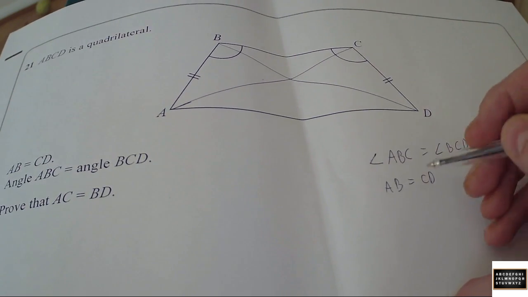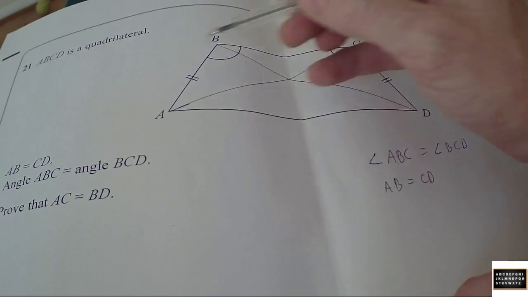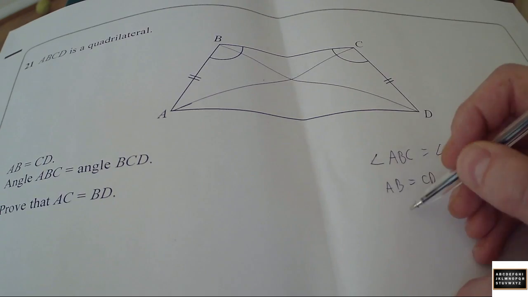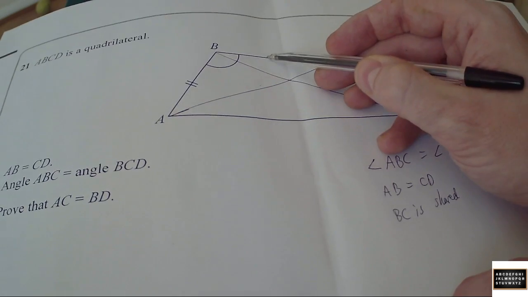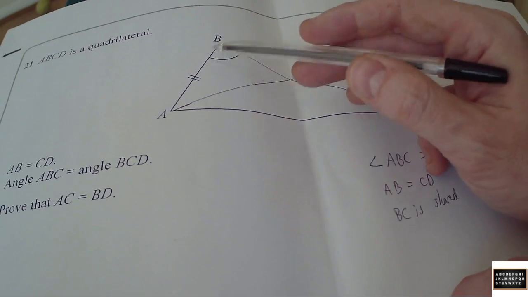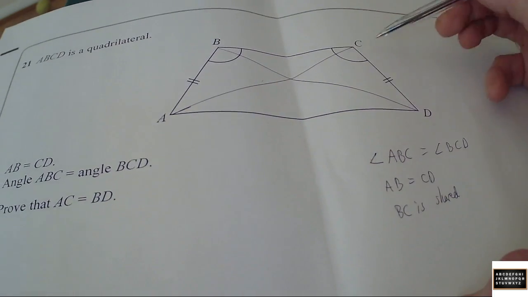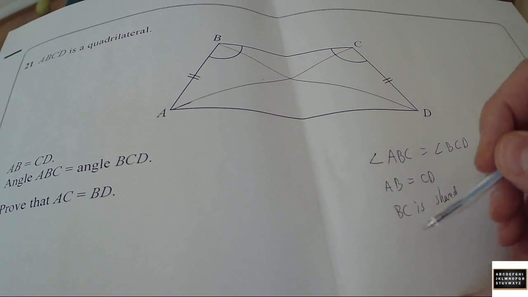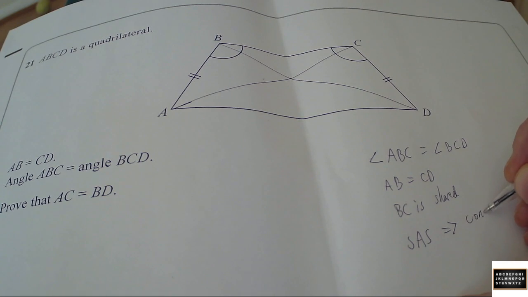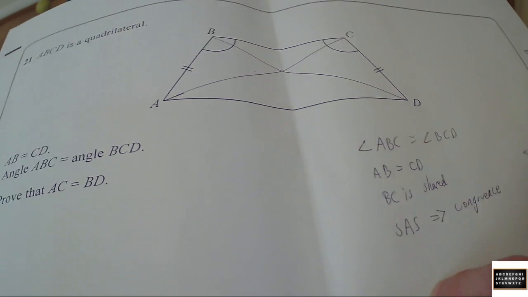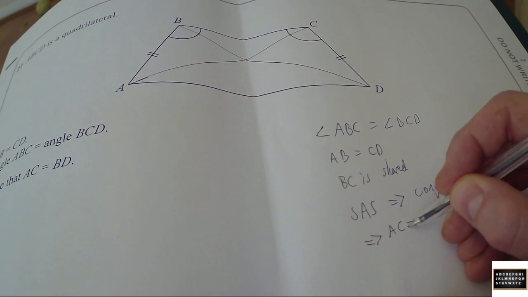So we've got two of the sides in each triangle, so this side in this triangle here, and that side in that triangle there, they're both identical. And we know this is shared, so BC is shared, so that has to be the same for both triangles. So they've got one side in common and two sides in common, and then an angle in between. So you've got side, angle, side, side, angle, side, and then again, side, angle, side. So because of side, angle, side, we've got congruence. That's one of the conditions for congruence. And so if we know they're congruent triangles, that must prove that AC equals BD.